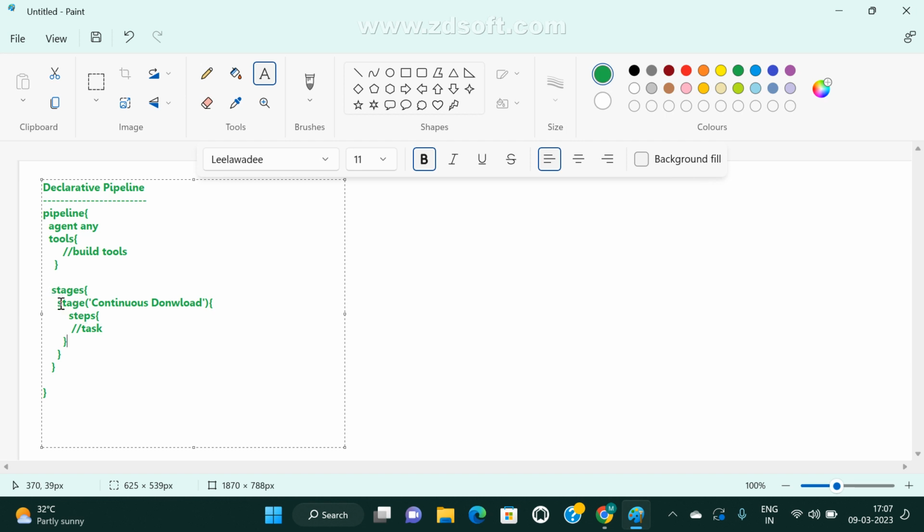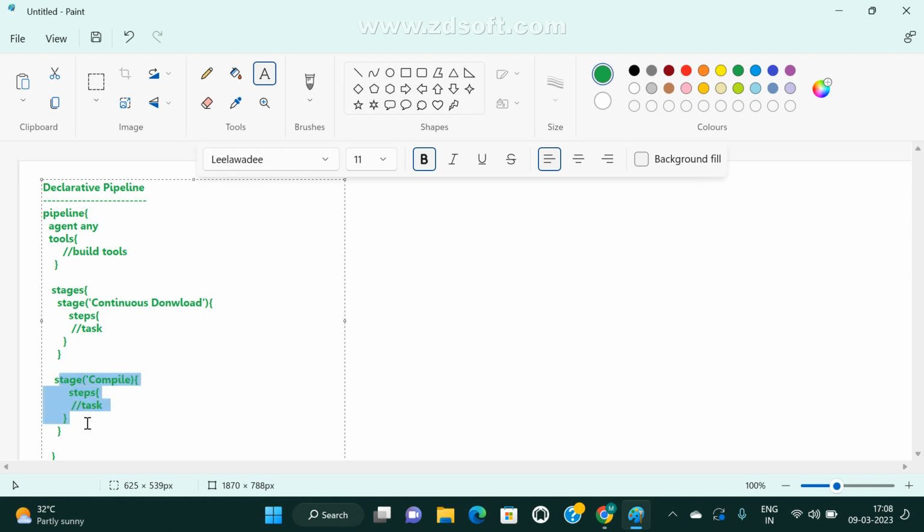Suppose you want to add one more stage, copy this one, as we also added yesterday, right? For example, I gave one stage as compile.